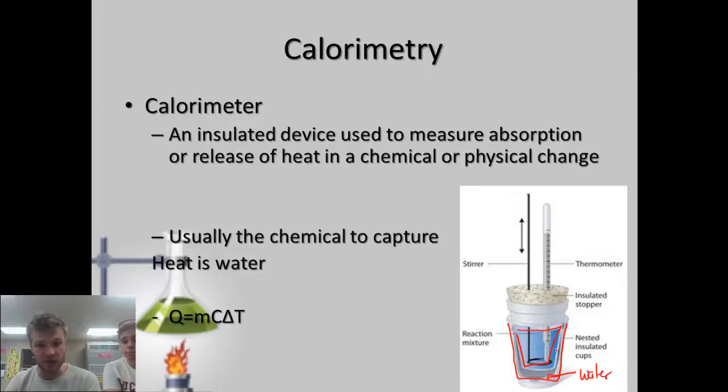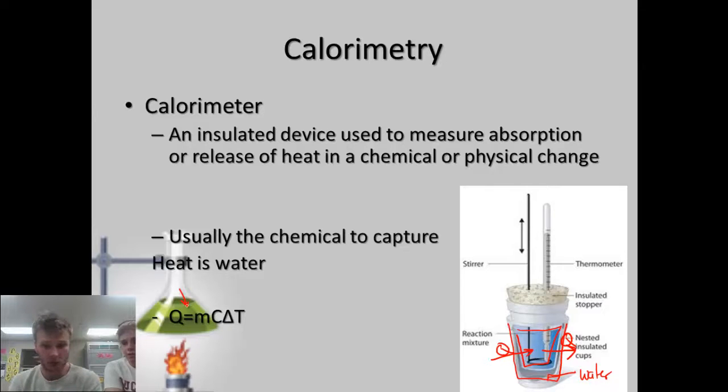When this reaction is taking place, it's either going to give off heat, and the water temperature is going to rise, or it's going to be absorbing heat, and the water temperature is going to drop. And whatever the change is, we've already seen we can use our Q equals MCΔT equation, and that can show us how much heat was drawn in or how much heat was released.